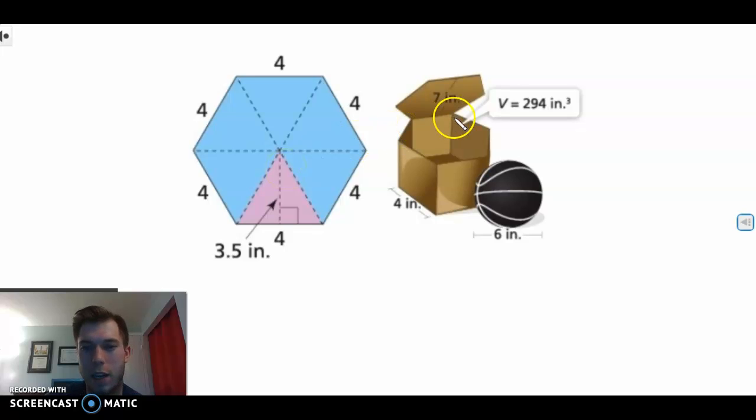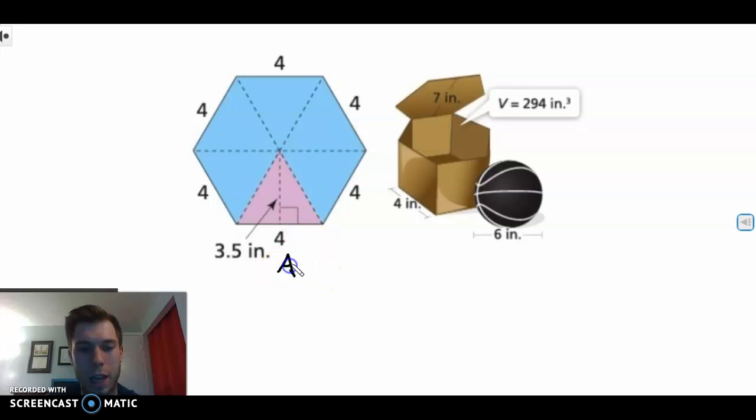Well, where did we get 3.5 inches? Because this was 7 inches all the way across. Recall, in order to get the height of a triangle in a regular hexagon, you have to draw a straight line from the midpoint down to form a perpendicular angle with the base, or with one of the sides of the hexagon, in this case 4. And since it's the midpoint, the distance from midpoint to the side is going to be half of whatever would be all the way across, which is 7. Half of 7 is 3.5.